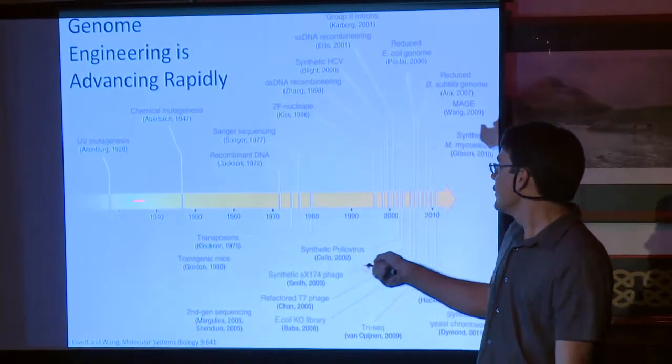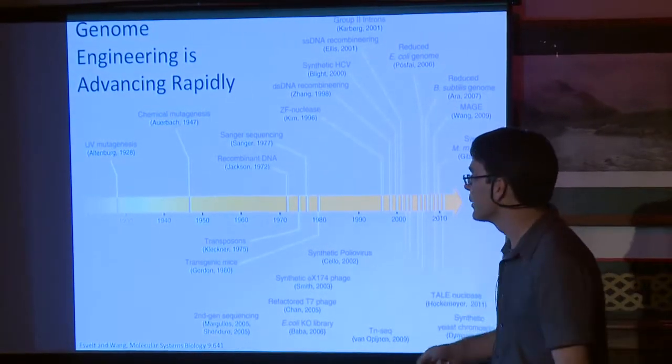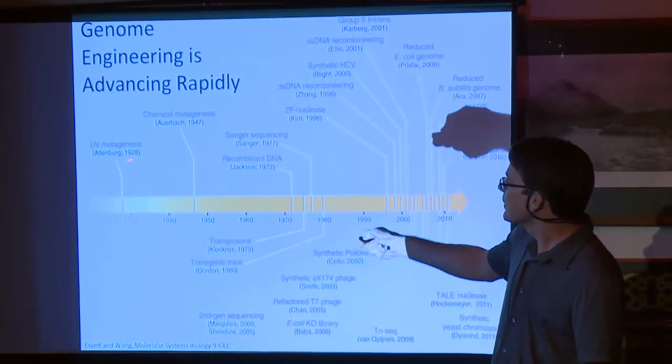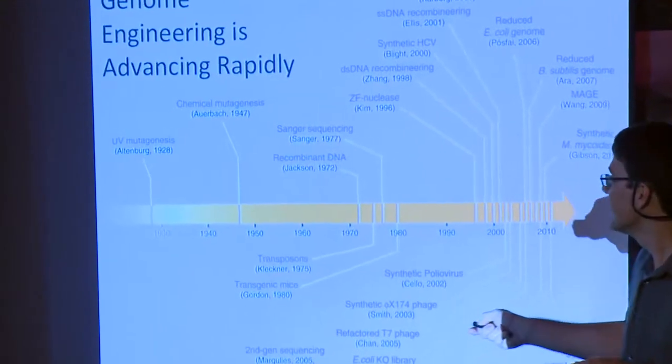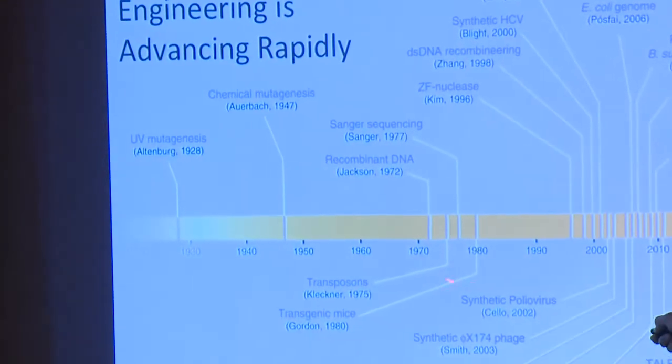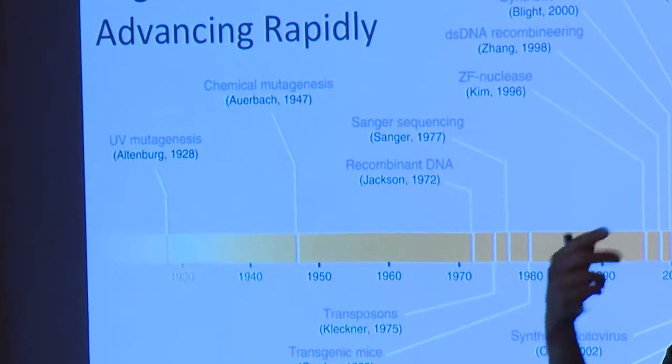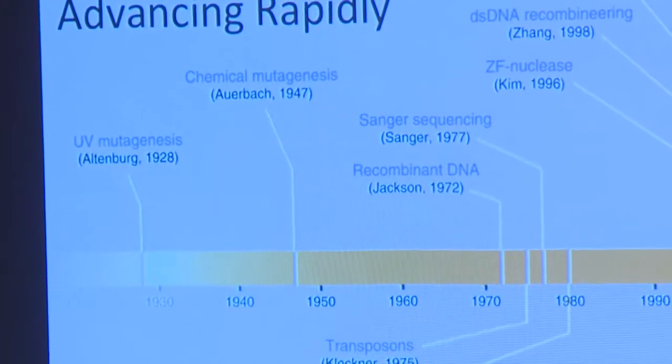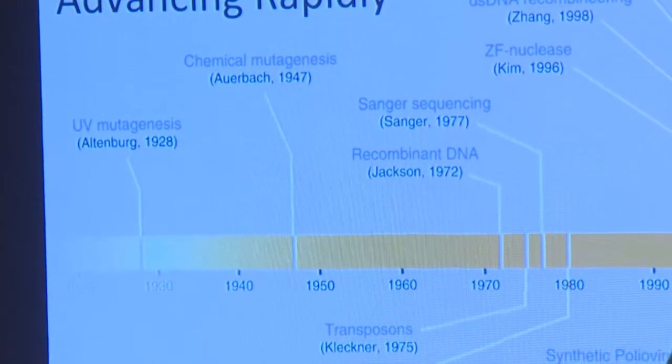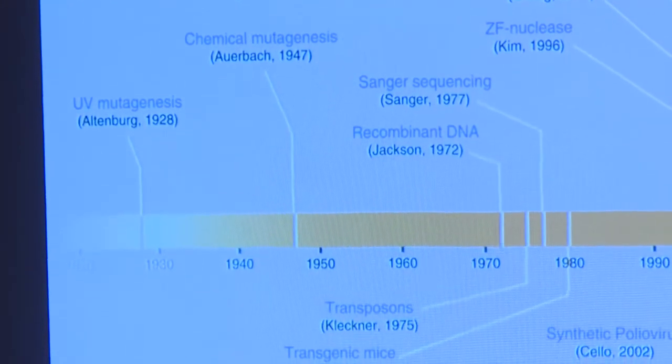The advantages in genetic engineering are staggering at this point. Since the late 20s we've been able to tweak DNA, they didn't even know what they were doing at that point, and mutate things. In the early 70s people discovered how to take DNA, stitch it together, make new pieces of DNA, and transform organisms with it so that they took up that DNA.